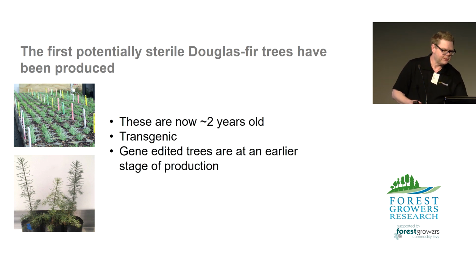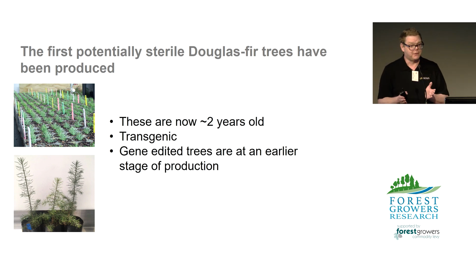And where have we got with this? We started this project about 3 years ago, before we had actually got gene editing working. So our first efforts were in making transgenic trees, and we've now got several different, potentially sterile transgenic trees growing in our contained GMO glasshouse. This is regulated by the EPA and MPI, so we can only grow these in containment indoors. And we've also got additional gene-edited trees in the pipeline on the way.